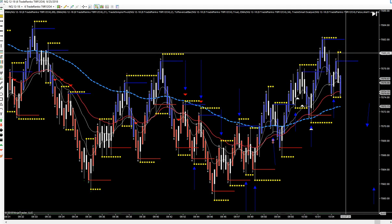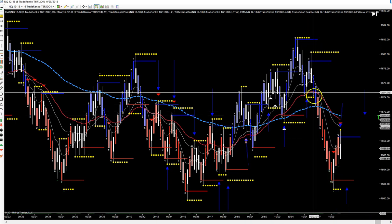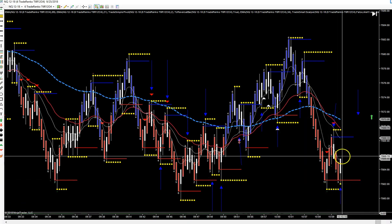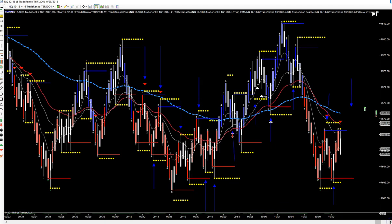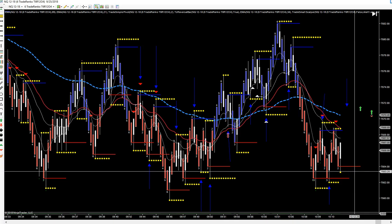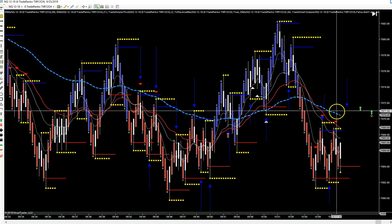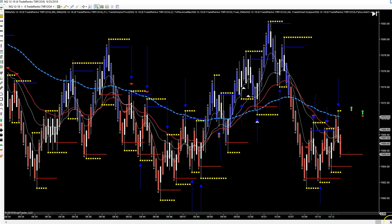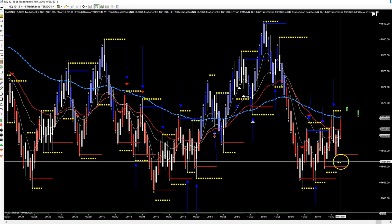77.50 to 80.25 — about 11 ticks. This one broke support, came back up. They just painted three bars, next one was white. Get in at 65.50 and down. Another double bottom — get back in at 65.50 going long. Probably could take this short here too; I didn't mark it but it would have been a winner. 65.50 back short — solid, nine ticks. Another EMA bounce short — make sure there's enough ticks. 67 needs to get to 65, and it easily does.